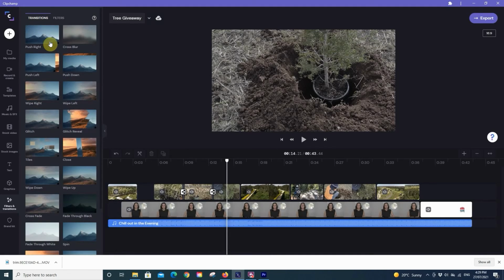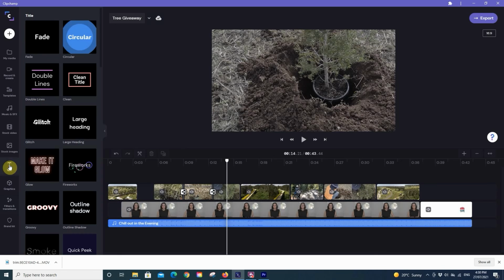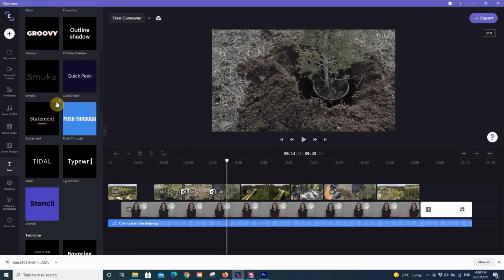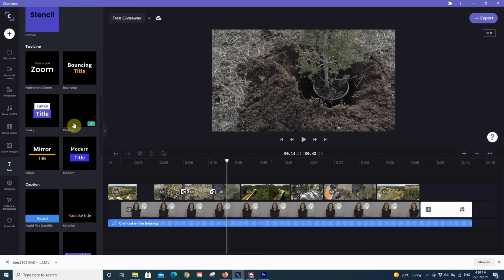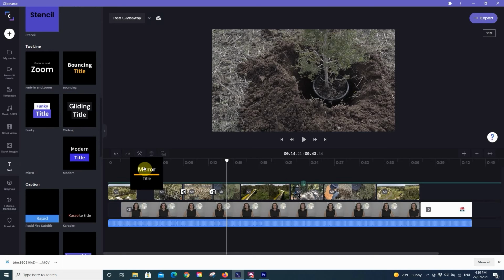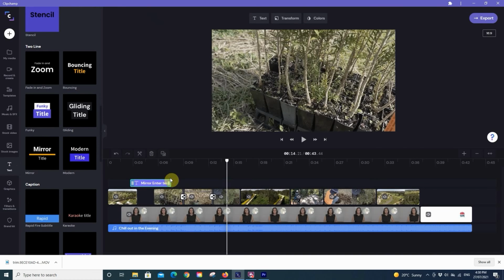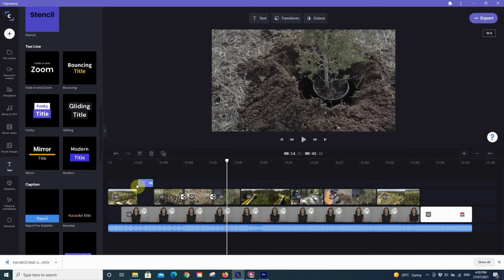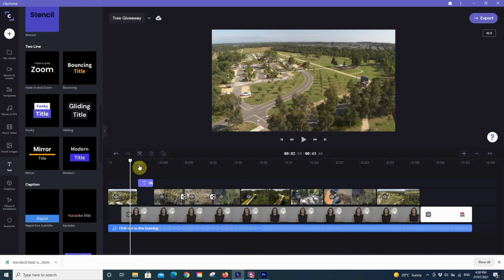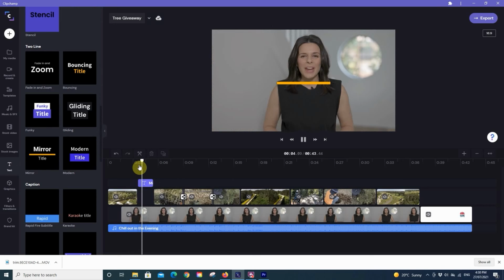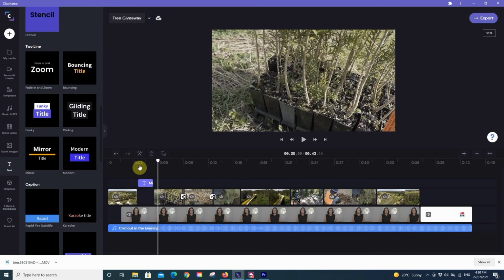So now what we're going to do is add a name and job title graphic, which is really quite simple as well. So we come over here to text. And the one that we use, which is more aligned to the DPI brand, is the mirror title. Really simple again. Just click it and drag it. And when that line goes green, it creates a graphic video track. And you can minimize it for that space. And when you go to the beginning and press play, you'll see that that's how it animates on and off.